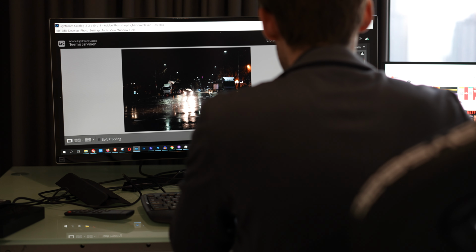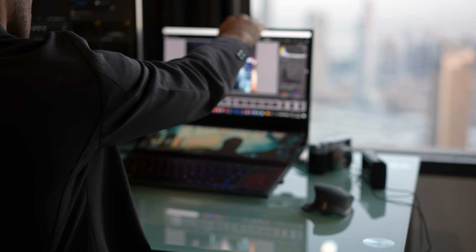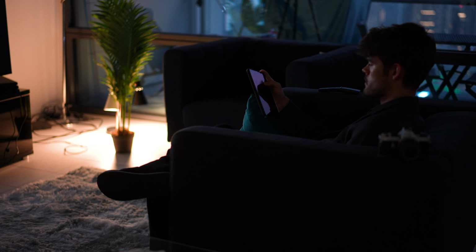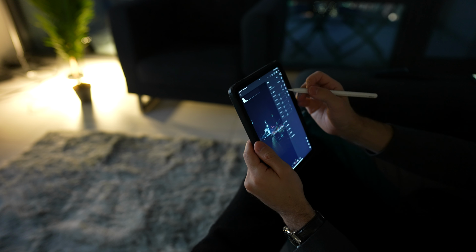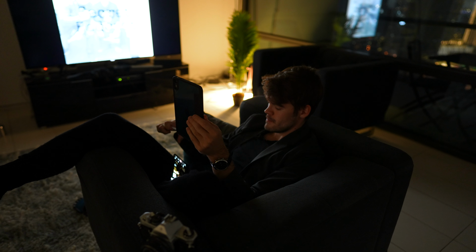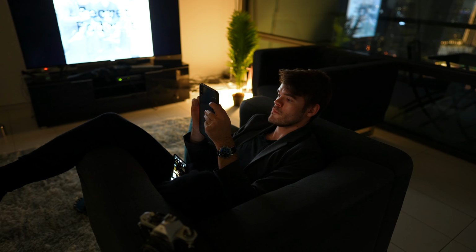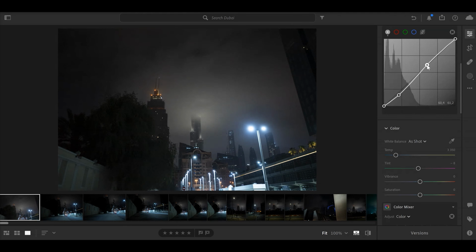Step 3. Once I've imported all the photos, we're gonna go through the initial round of edits. Now personally, I do not like editing my photos on the computer. What I like to do instead is sit down in a comfortable chair, open up a podcast, and start going through the initial phase of editing. I think a lot of people would use presets here, but I don't use presets for this purpose. I like to start every edit from scratch, more about presets later.